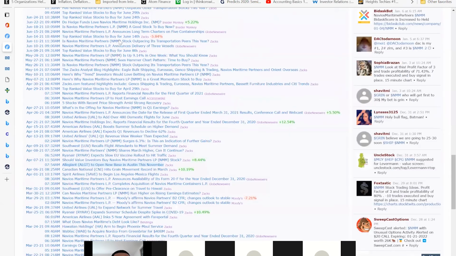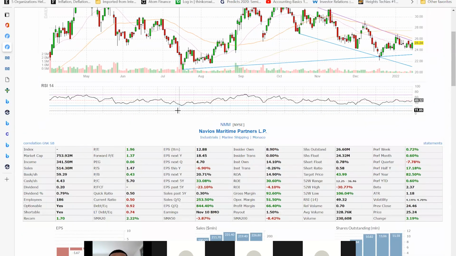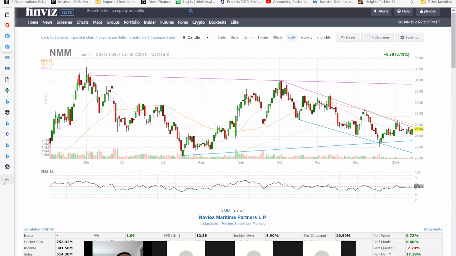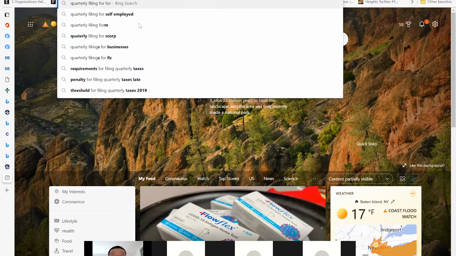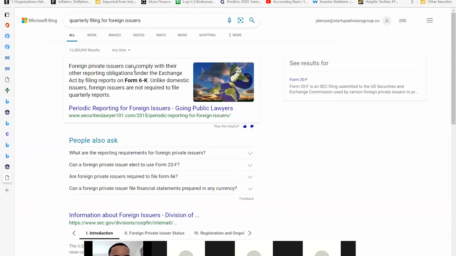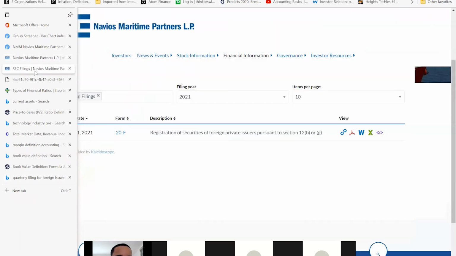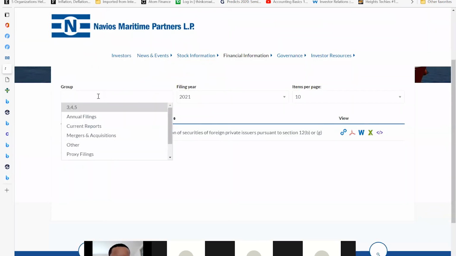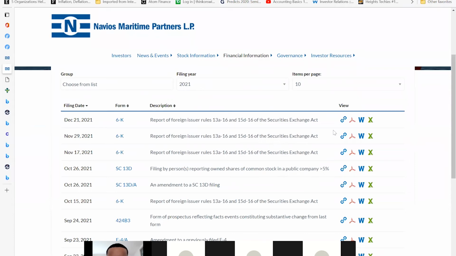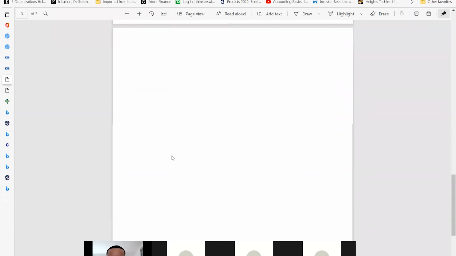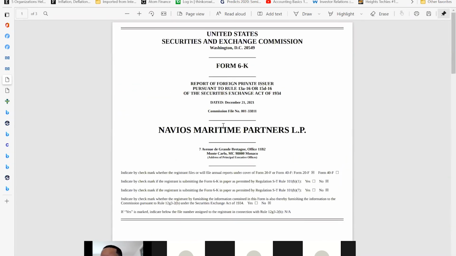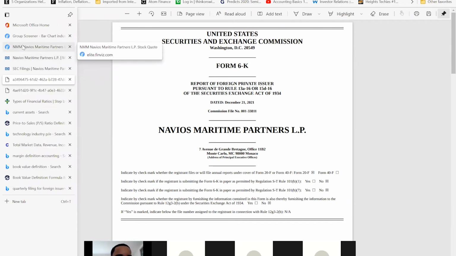So this isn't a good example, only because it's a foreign company, and I do not remember what the quarterly report is for a foreign company. Let's just Google it. Quarterly filing for foreign issuers. Okay, it's a form 6K. So let's see if we can find it real quick. I don't want to waste too much time on this because time is limited. Yeah, we can do this on Wednesday. It's all good. I might have to just find it on my own, because the 6K is not just their quarterly report. I'm going to have to go through all of their 6Ks to actually find a quarterly report.